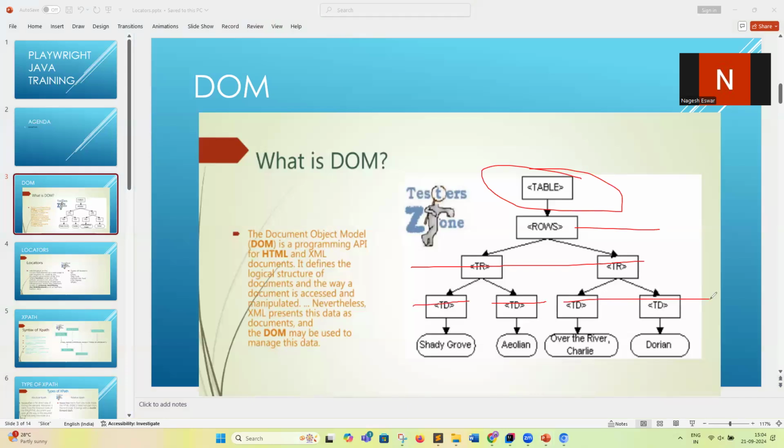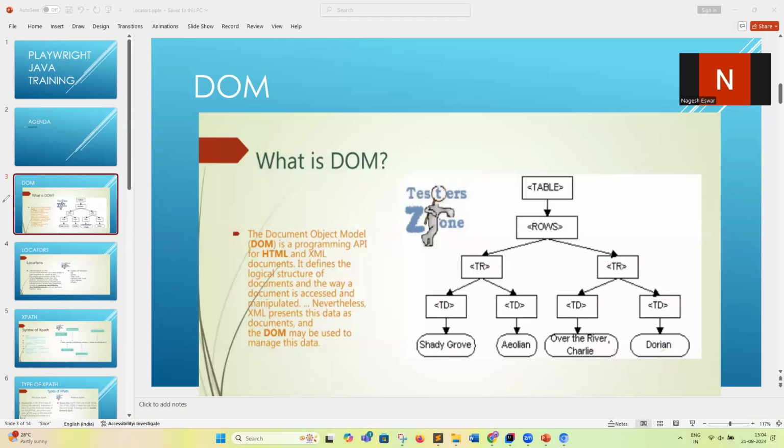So in the TD, sometimes the text will be there. These are the texts present in the particular TDs. TD means table data, TR means table row. Okay, these are the rows. So basically this example tells us about a web table.